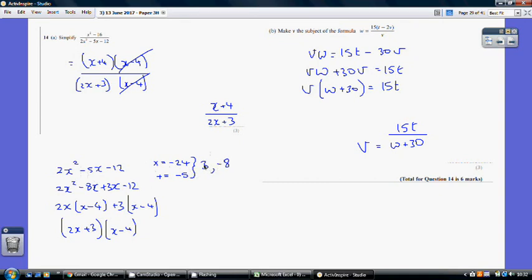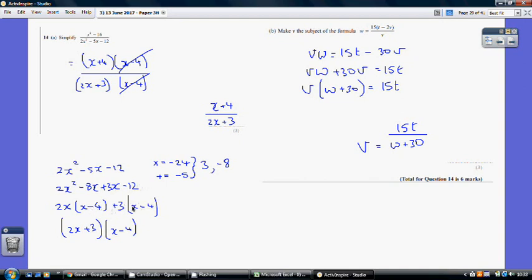Now we can't go straight to our final pair of brackets. This just allows us to break down the x term into two. So I've broken it down into a minus 8x and a plus 3x. It doesn't matter which way round you go. I could have written the plus 3x here and the minus 8x. Anyway, at the moment we've just made the problem more complicated really. We've gone from 3 terms to 4 terms. Next step, you fully factorize the first 2 terms. So that is 2x open bracket x minus 4, and then fully factorize terms 3 and 4. So that's plus 3, x minus 4, and you will see you get this repeated bracket.